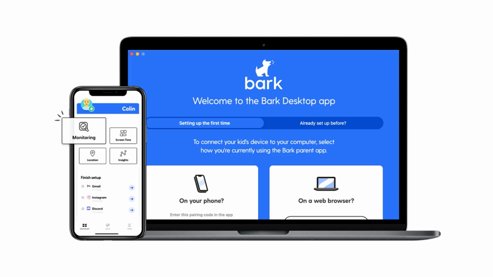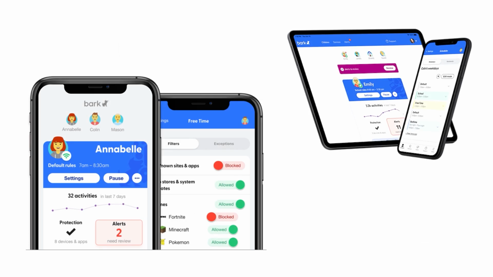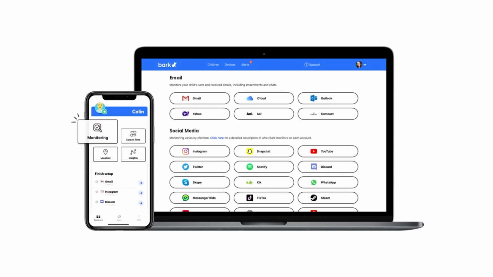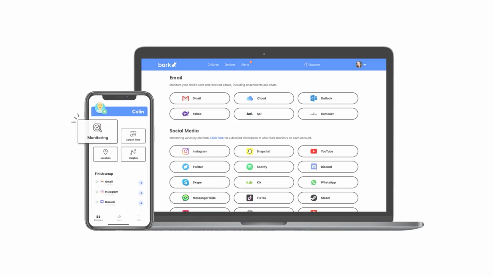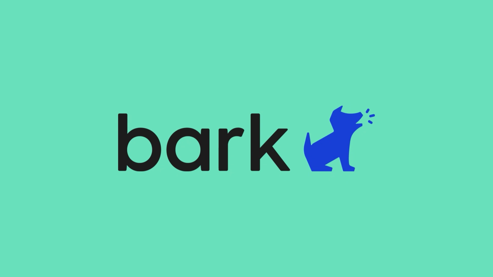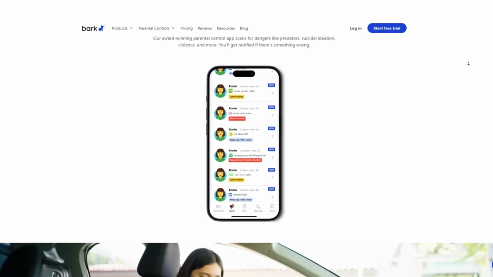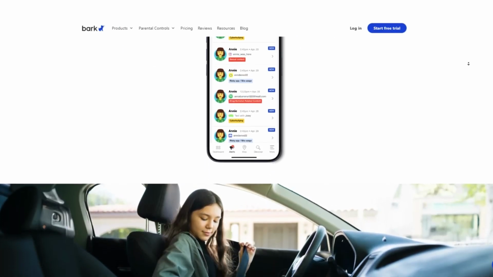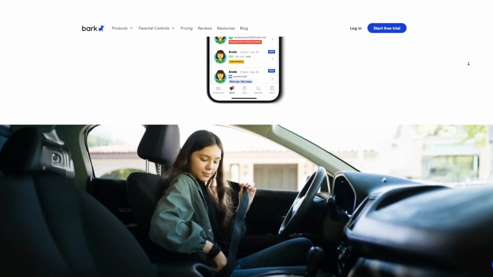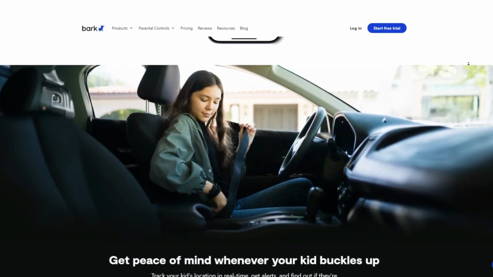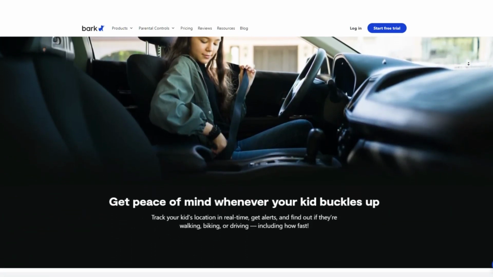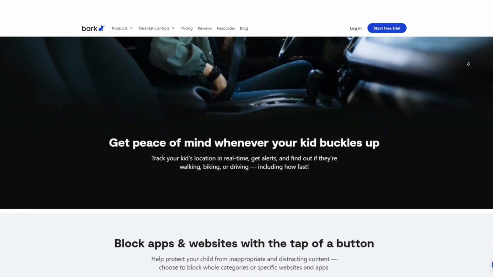Setting up Bark is also simple. You install it on your child's device, link the accounts you want to monitor, and customize the types of alerts you'd like to receive. From there, the app works quietly in the background, only notifying you when it detects something worth your attention. And Bark supports both iOS and Android and works well with a wide range of social media and messaging platforms. Like other apps, its functionality depends on the rules of these platforms, which means features might change if platforms adjust their policies. Still, Bark consistently keeps up with most major apps and trends, making it a great choice for staying on top of social interactions.